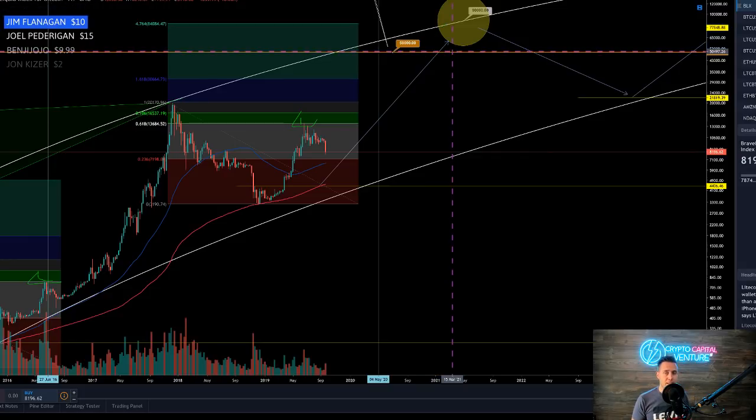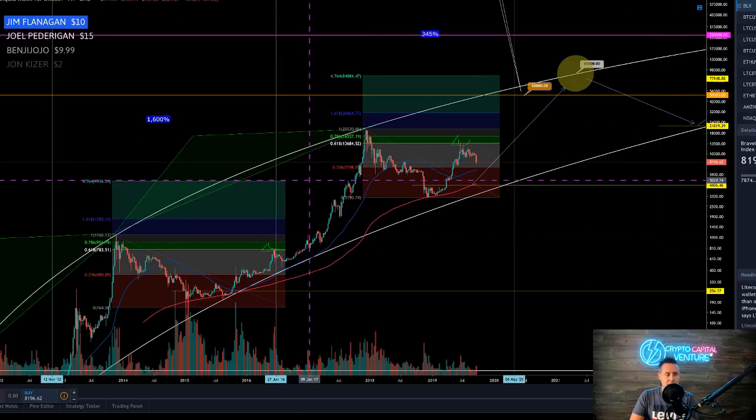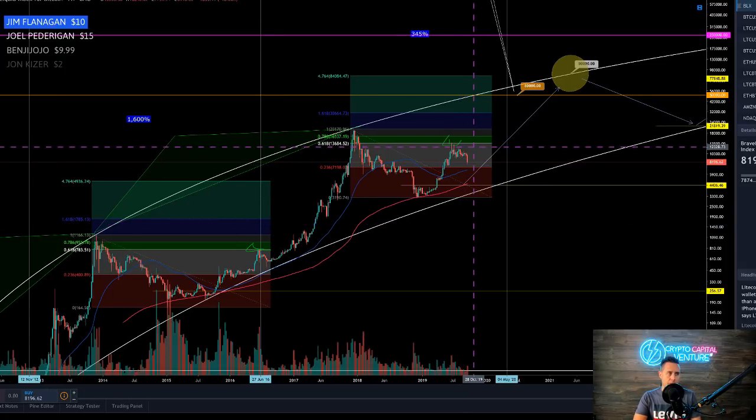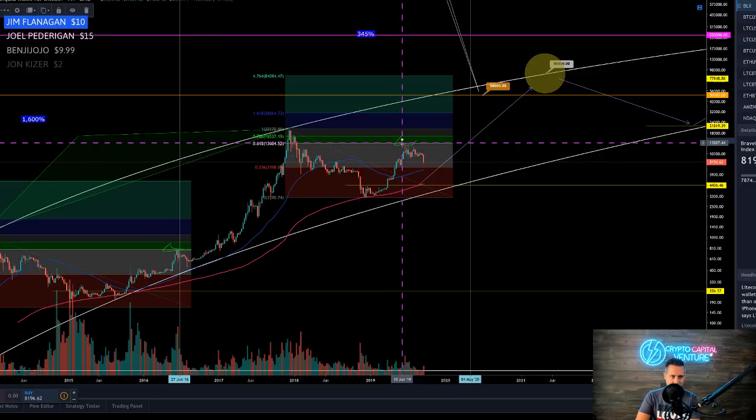That could truly be the case. And these are things that you have to take into account when purchasing. Don't get too bullishly emotional about it because it's speculative. However, it really truly could play out like this. Though it's scary being down 40% plus from its most previous swing high for Bitcoin, everything is really truly consistent with Bitcoin right now. It hasn't done anything out of the ordinary.